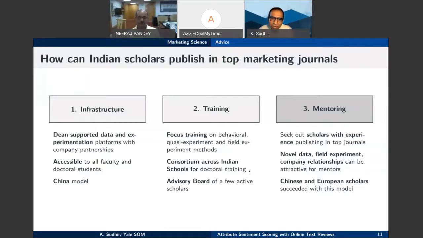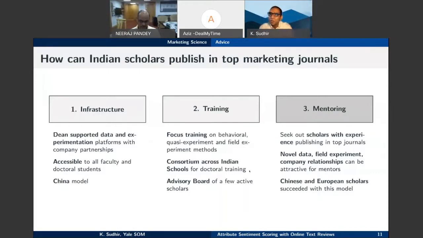And the second part of it is training, which is exactly the kind of things that Professor Tiwari and Neeraj, etc., are trying. Try to get good people to come and talk and teach people, right? Focus training. And I would say start with things that are a little bit more manageable and easy to do, right? Behavioral work with experiments. There is a behavioral lab that can be set up relatively, with some money, but it can be done. Or try to use quasi-experimental field experiment methods where the training levels are not as high, perhaps, as writing some fancy structural econometric modeling and things like that.